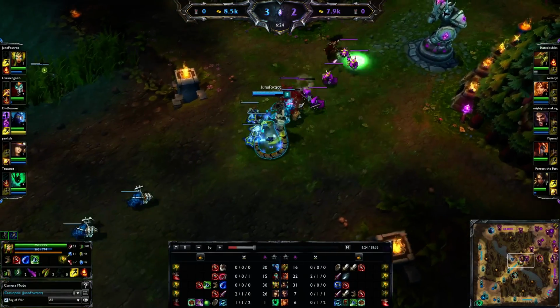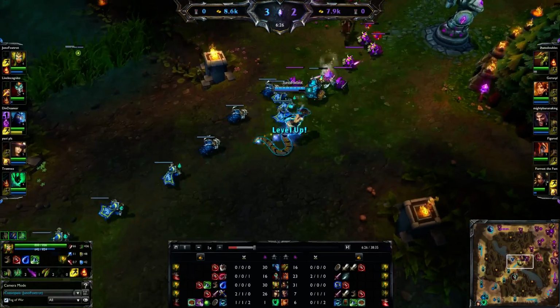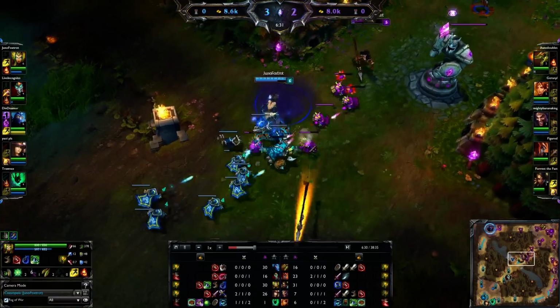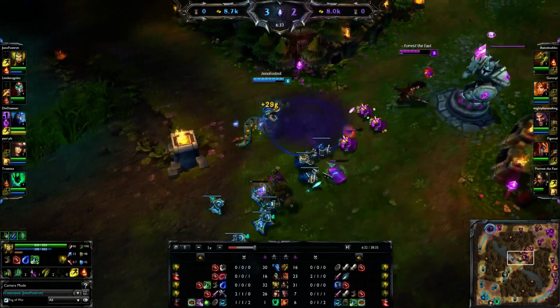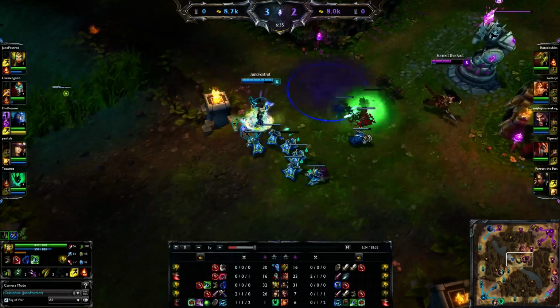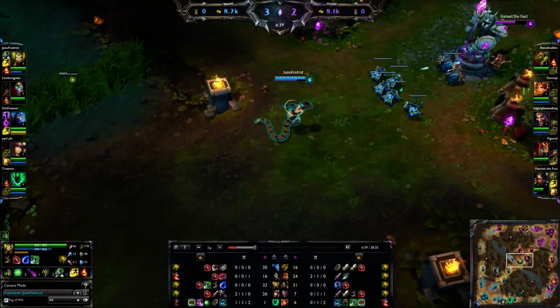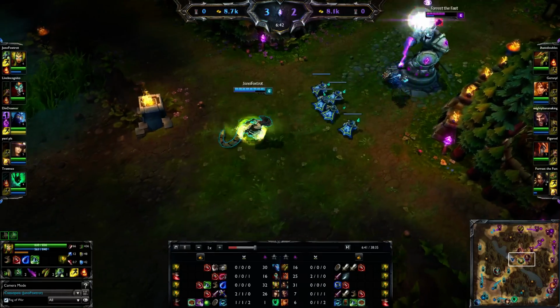So if you're sitting here not doing much of anything, there we go, spamming the Q, you need to be spamming the Q on the back line. And when you see that you land a Q on Niddy like that, immediately turn on her and start tossing out Twin Fangs. You've got to force Nidalee out of lane.